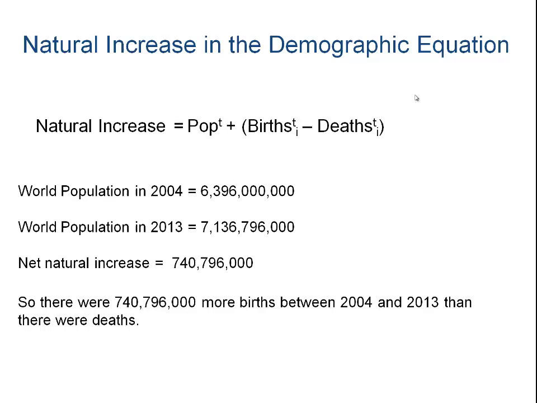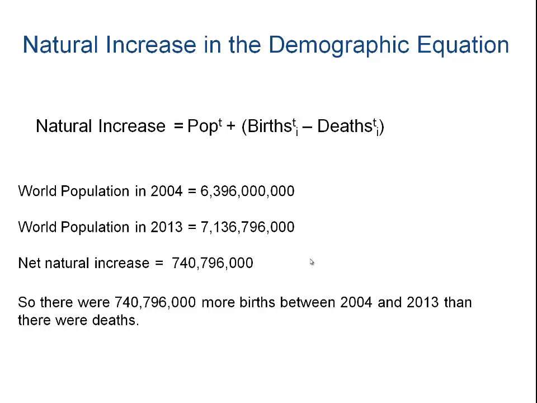When the term rate of natural increase is used by a demographer, this isn't referring to this kind of change in births and deaths over a specified range of time. It normally refers to the difference in crude birth rates and crude death rates at a given point in time. So the world's annual rate of natural increase in 2013 was about 1.2%.